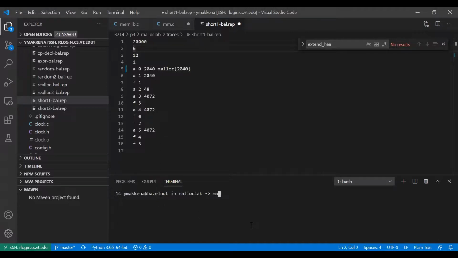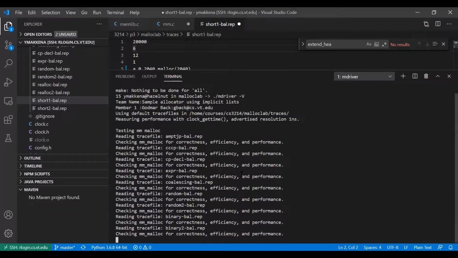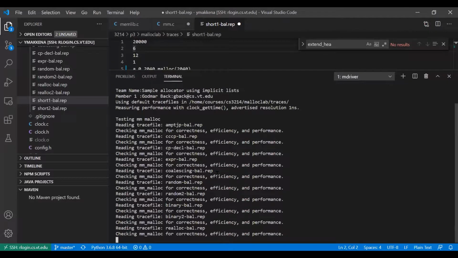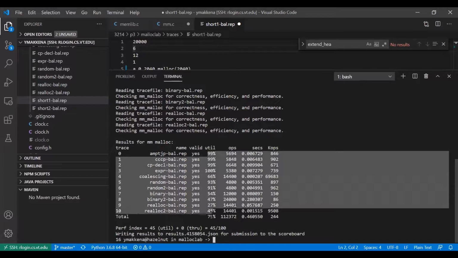So if you ran the driver, I'm going to run this on Dr. Bach's implementation actually, but essentially what you get is a few scores. So utilization is space utilization.